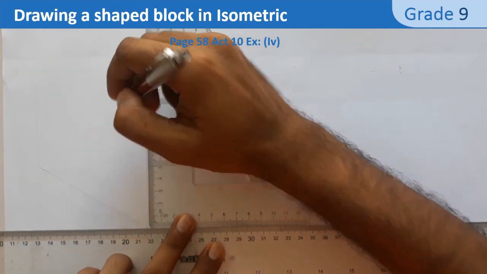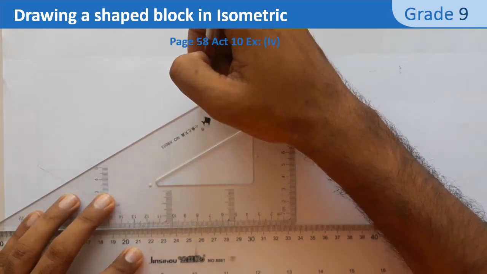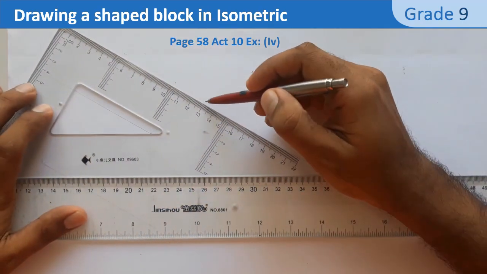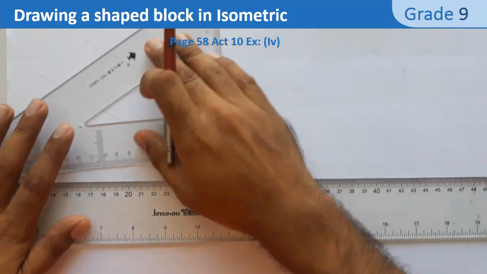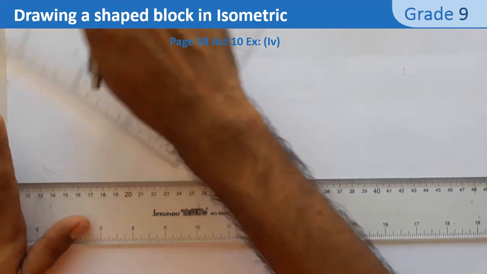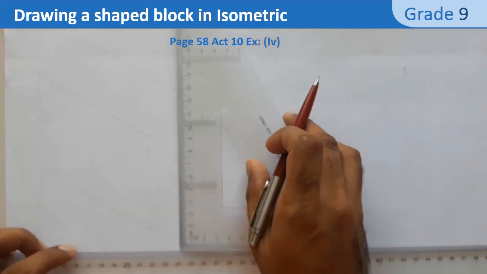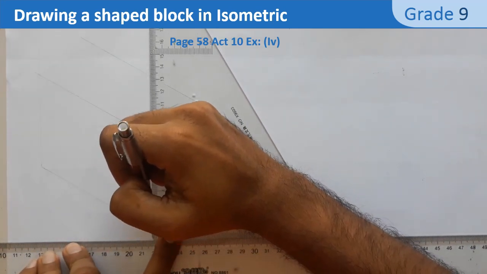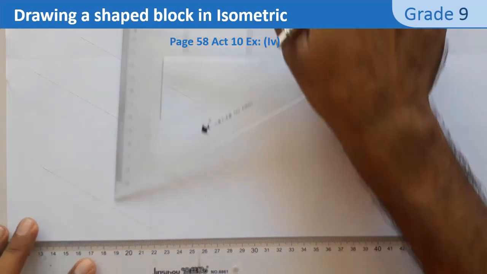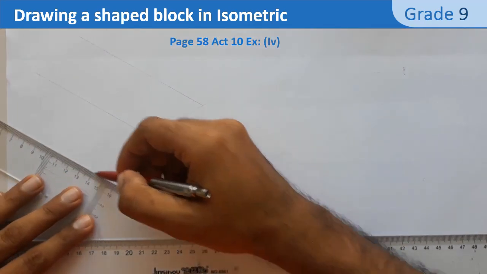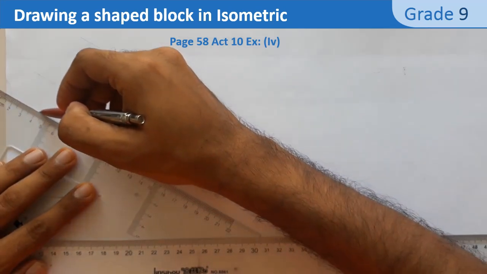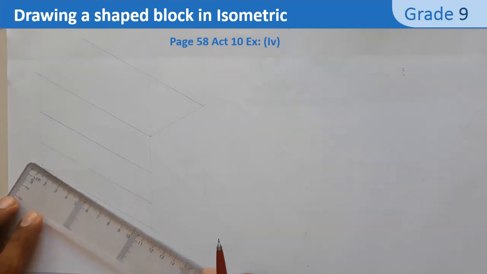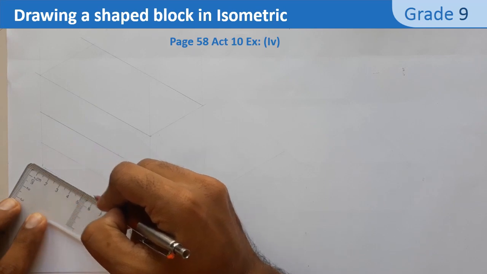For the crate, you will use the maximum length, maximum width, and maximum height. In this exercise, the maximum height will be 20 plus 25 plus 30. That makes 75. The length will be 100 and the depth will be 50 millimeter. So you must know how to search for the dimensions in the orthographic views.